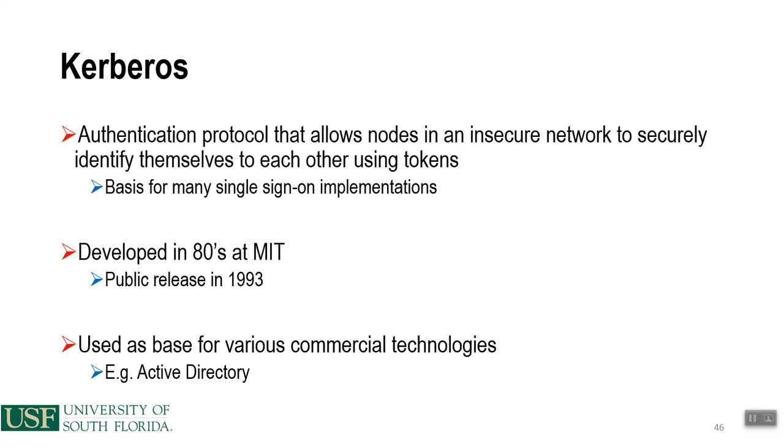And it's used as a base for many commercial technologies such as Active Directory, which we talked about in previous lectures, about how systems administrators will actually use Active Directory as a mechanism for access management, where they're able to identify all the users within their organization, group them up based off of role, and assign them privileges accordingly, or assign privileges to certain individuals accordingly without them being part of a group.